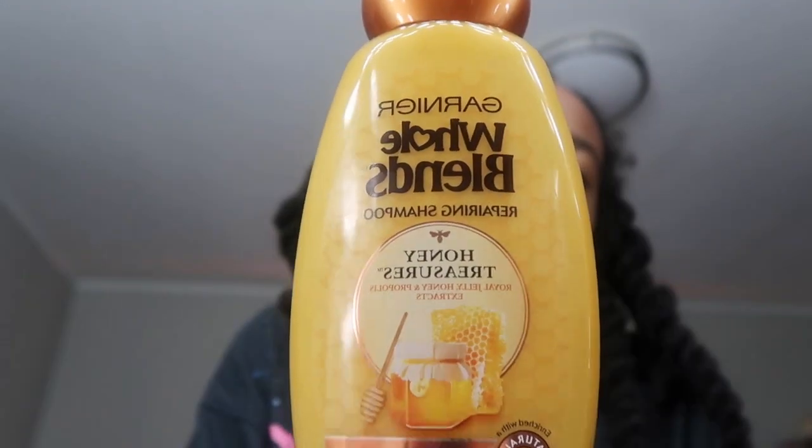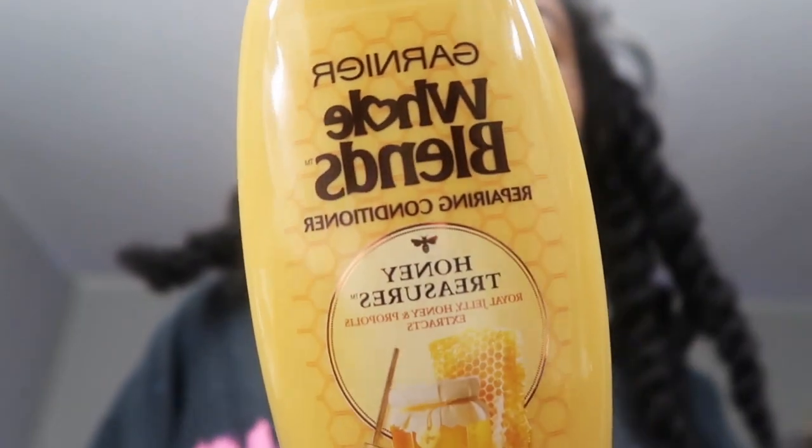But anyway, the Garnier Whole Blends. Oh, this says shampoo. I got the wrong thing, girl. Here we go. The Garnier Whole Blends Repairing Conditioner, the Honey Treasures one. It repairs and mends dry, damaged hair.